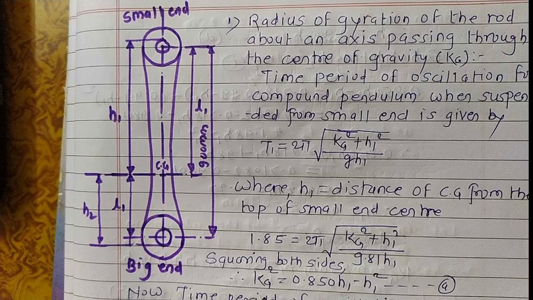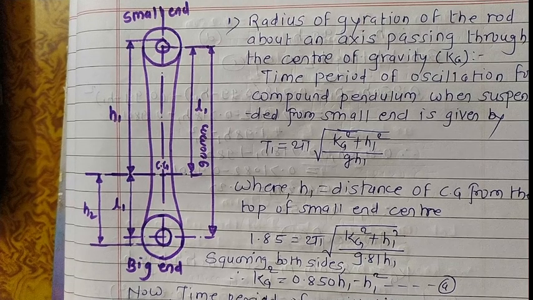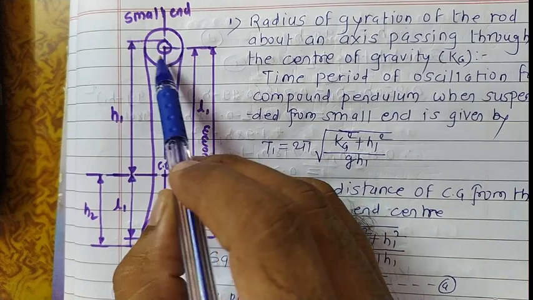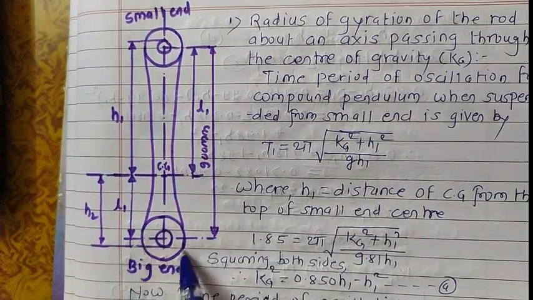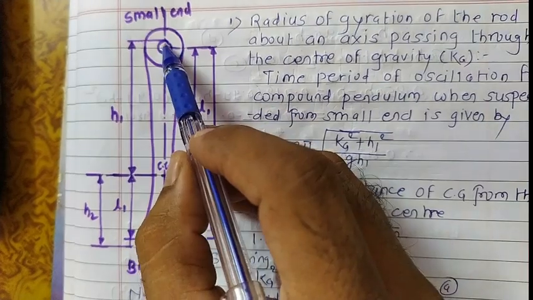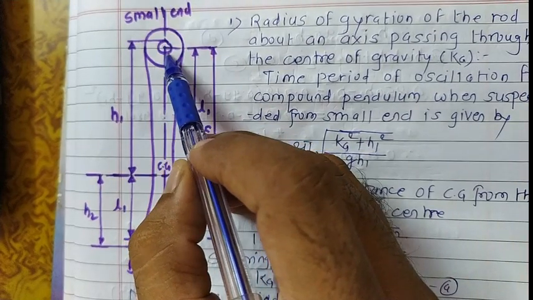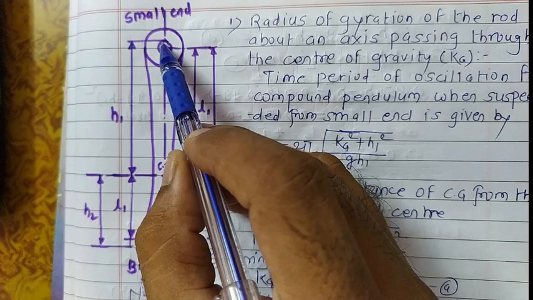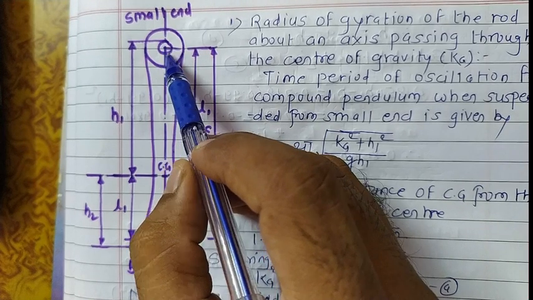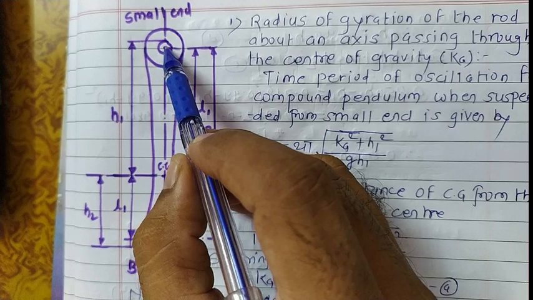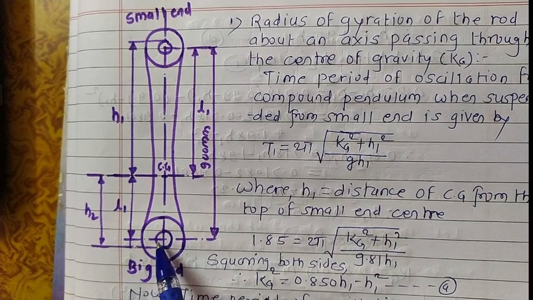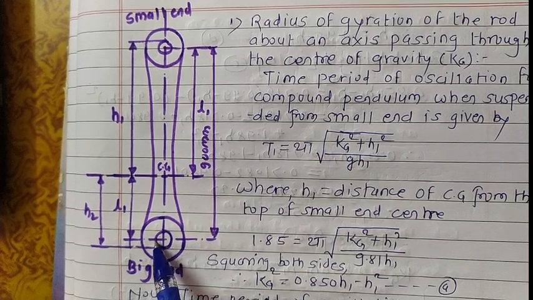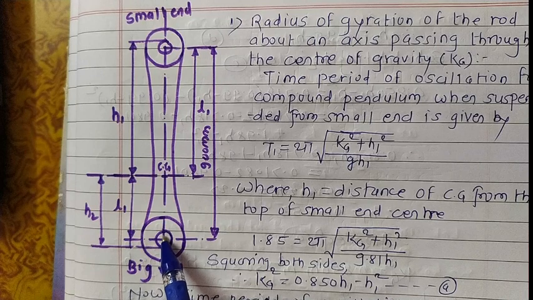As per the information given, first of all draw this diagram. Here this indicates the small end of the connecting rod, and this indicates the big end. This is the small bearing location, whose diameter is given as 80 mm. Similarly, the diameter for the big bearing, the bearing located at the big end, is 100 mm. We assumed D2 for that and D1 here.